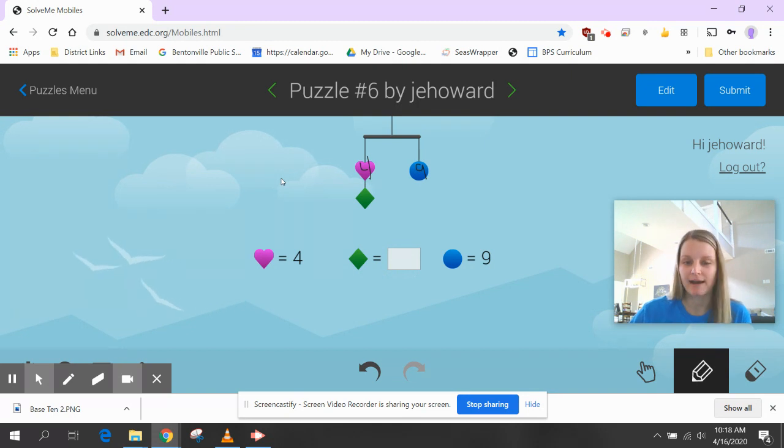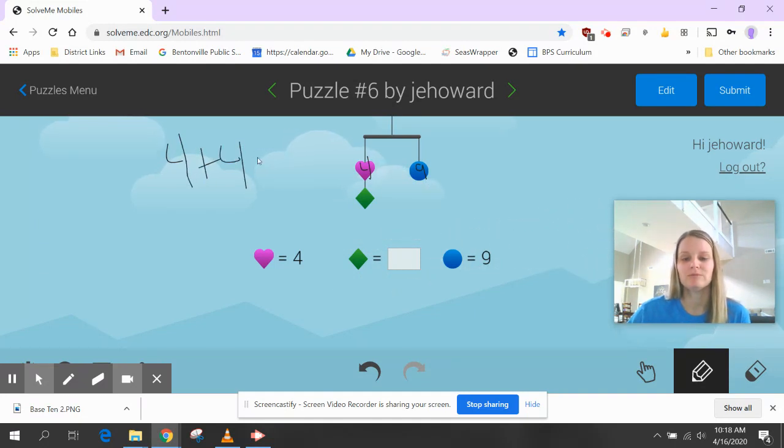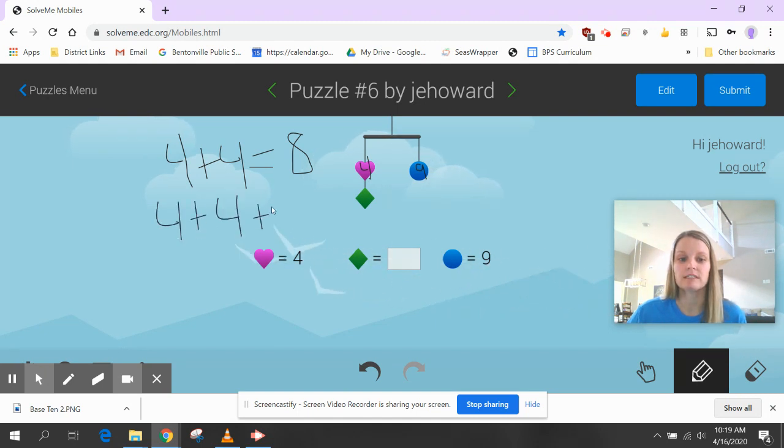Okay, so let's think about this. What do we know about 4 and 9? Is there a fact that we can use with our 4 to help us get to 9? Do you know a double that can help us? Okay, we can use the double fact 4 plus 4, which makes what? Show me on your fingers. 8, right? 4 and 4 is 8. So if we know that 4 and 4 makes 8, how many more do we have to add to get to 9? We only have to add one more. So let's write what that would look like. 4 plus 4 plus 1 would make 9.